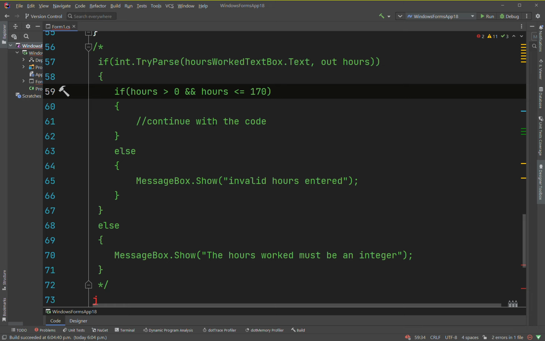So the outer if statement uses the int.TryParse method to make sure the user has entered an integer. If so, the value is stored in the hours variable.